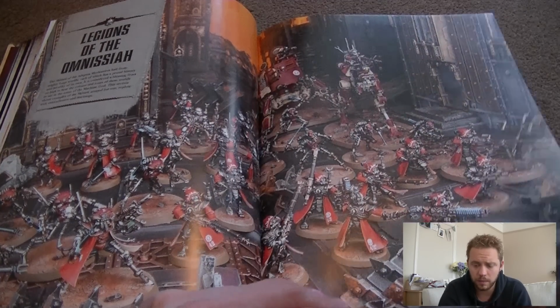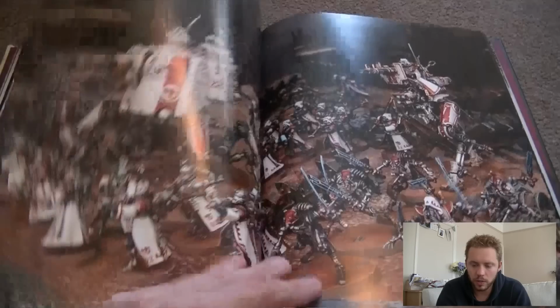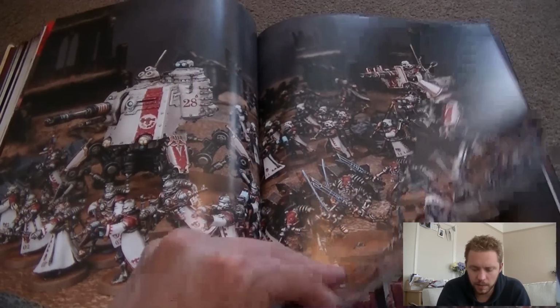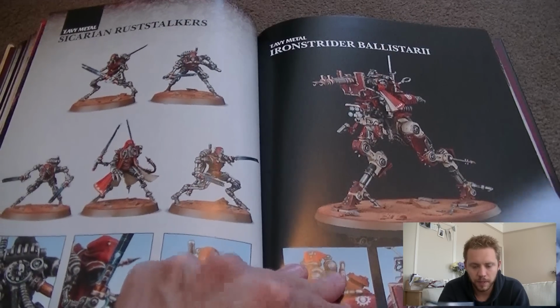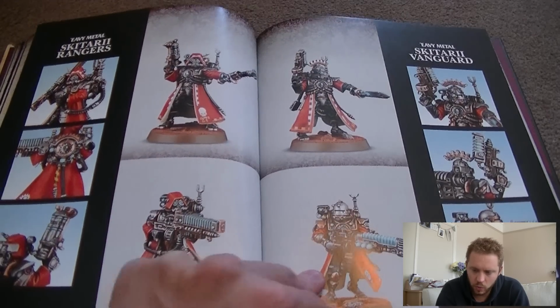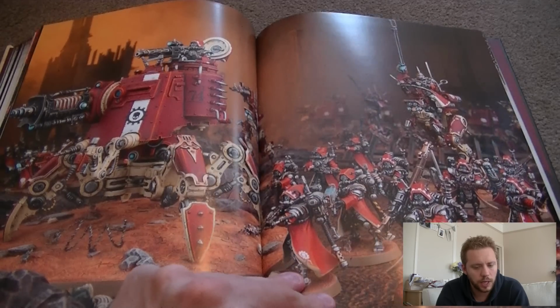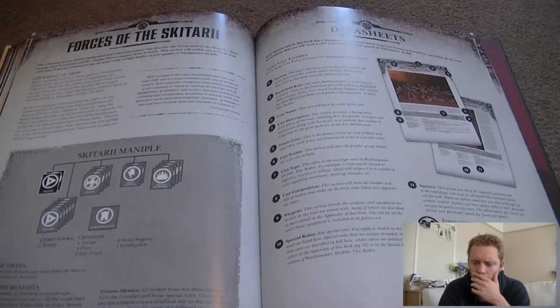Going through different colour schemes of them. And again, a heavy metal section, which shows the studio have painted them up, and you can get some ideas and be inspired about different elements of that. Not really a huge Warhammer 40k looking army. The vehicles look slightly like a different kind of game to Warhammer 40k. It's not the traditional things you think of as Warhammer 40k. Like I said, to me it looks like Fallout 3 merged with a bit of Star Wars, and that's where they've gone with it.